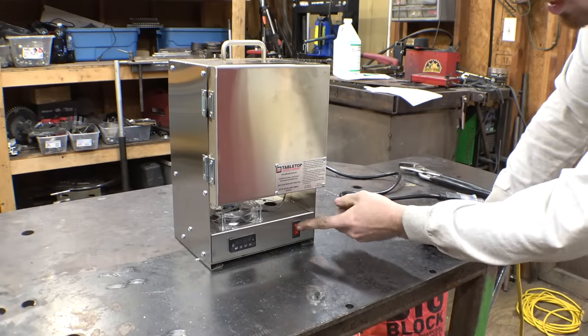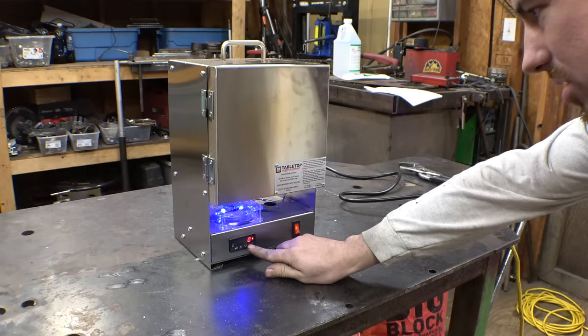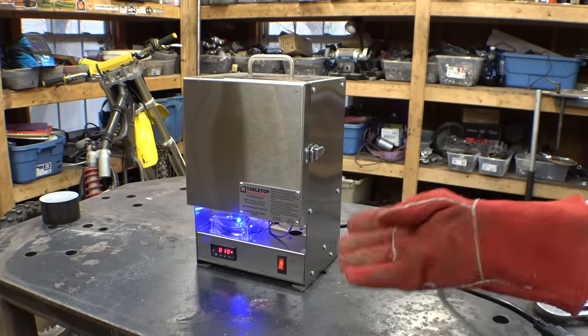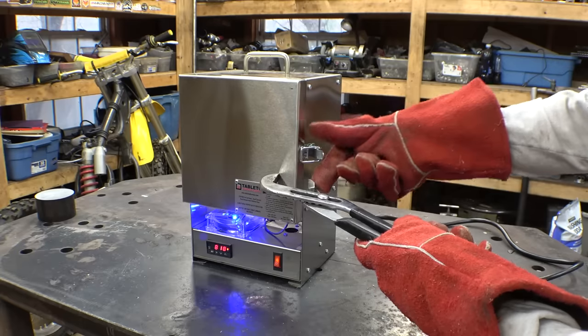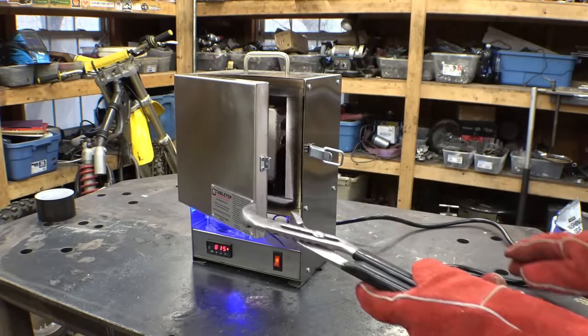I'm probably going to let this thing slowly get up to temperature. First, let's set it at 200. All right, so it's been at 800 degrees for a little bit. I just want to check up on it and make sure the plaster isn't cracking or anything.